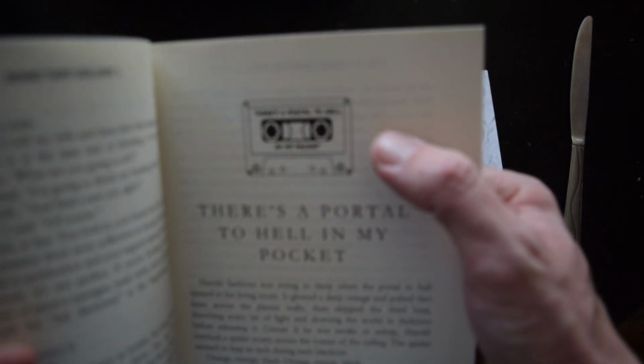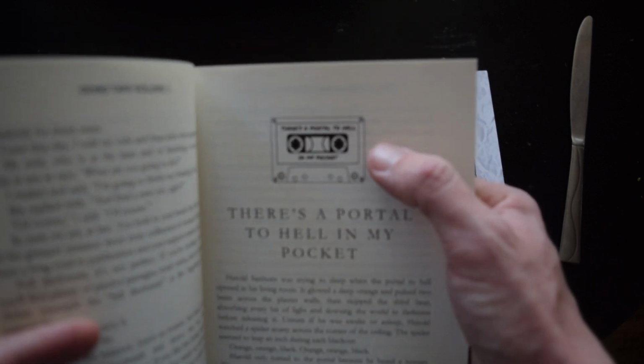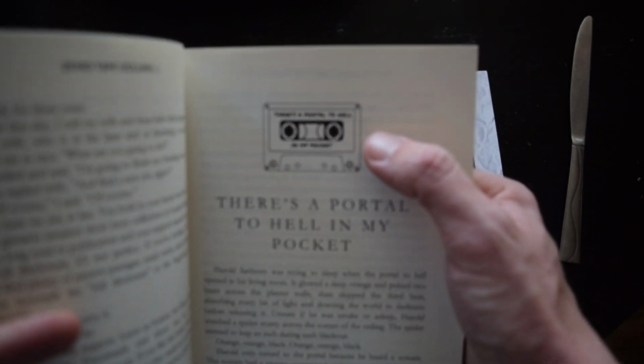Here you will see a blurry video of a chapter heading, which was a boring clip art cassette tape. Every chapter heading was like this, and I found it boring and redundant, and I wanted to do more.